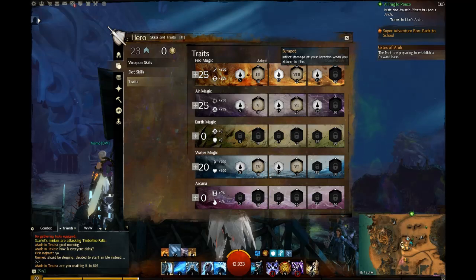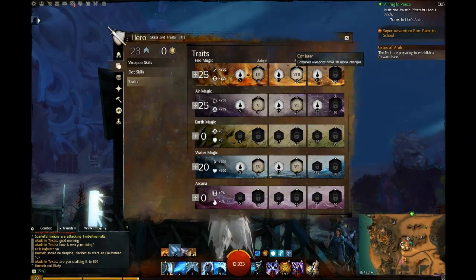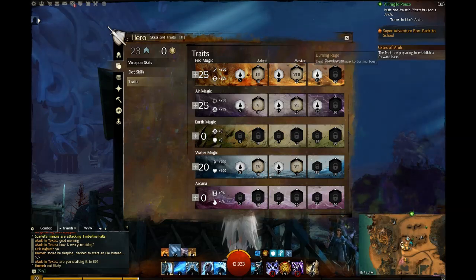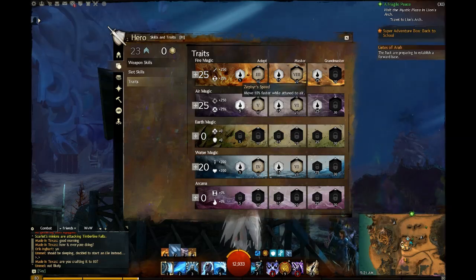Inflict damage at your location when you're attuned to fire. You're never going to use that because you're never going to be attuned to fire. Conjure Weapon of 10 more charges. This is what makes the build work, what makes you able to have perma Lightning Hammer, and makes your Fiery Greatsword even that much better. And then Burning Rage, 5% more damage to burning foes. It's just a straight another 5% DPS buff. Air Magic, 10% faster while attuned to air. That's pretty good for just cruising around in between parts of the dungeon.